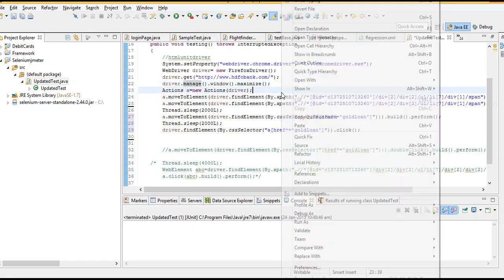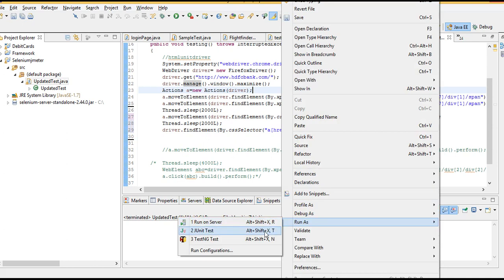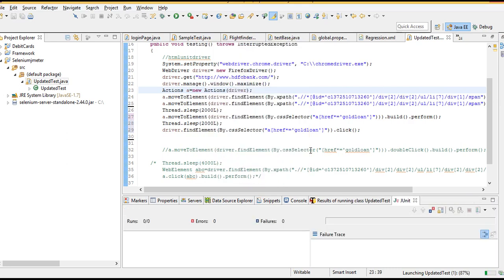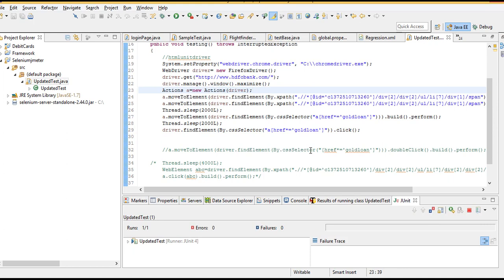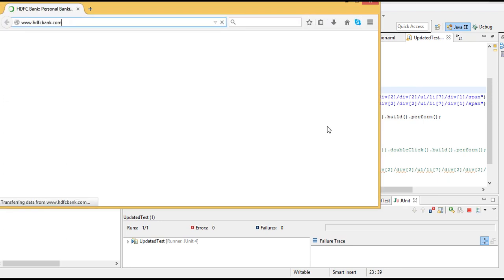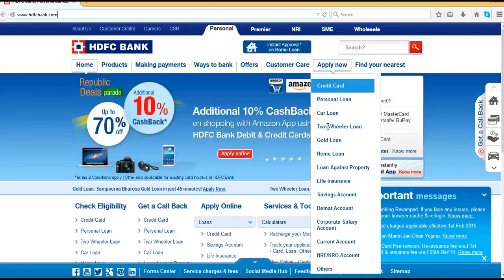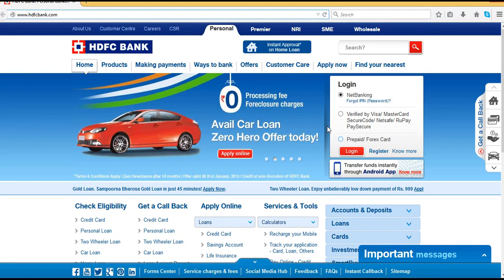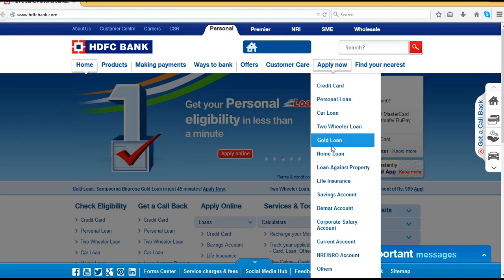Okay. So let me just run and see, will it work or not for now. If this works, then it's cool. Okay. I'm trying to launch it. So there are, you know, a lot of alternatives to handle our web page. Just try with driver.click. If it fails, go for actions and then try with XPath, CSS. Okay, apply now. The mouse pointer will be moved to gold loan, wait 2 seconds, and click. But nothing happened. Once you click here properly, another window should pop up.